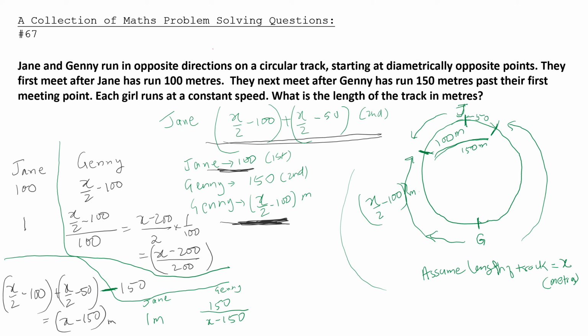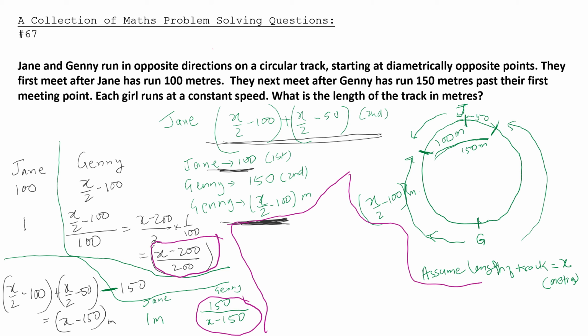And now we are going to equate the two. We equate them because that is the distance Jenny runs when Jane has run 1 meter. So they're both the same. I'm going to equate these two, and I will write it here, because it needs a bit of space.